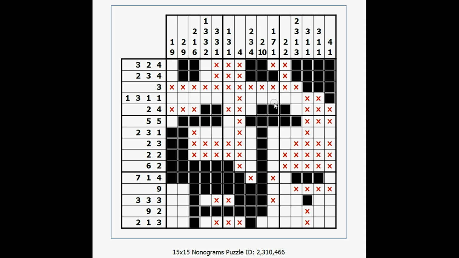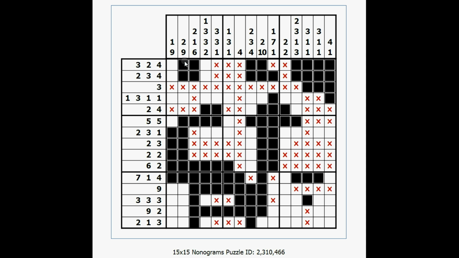And we know that the next number has to be 7. 1, 2, 3, 4, 5, 6, 7. There are only 7 spaces. So we know that that's a 1, a 7, and either that's a 1 or one of those is a 1. So we'll just keep going. Let's see. This is 2, 1, 6. There's 2. There's 1, and there's 6.